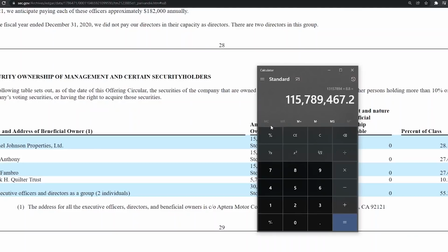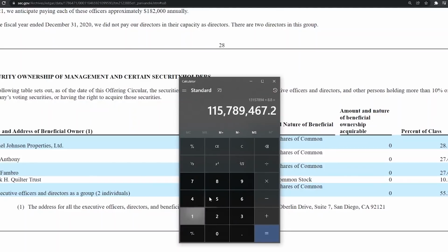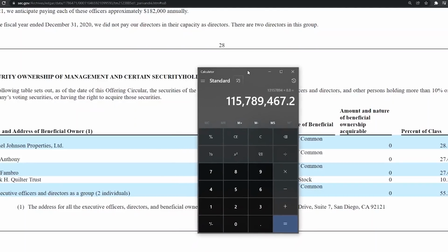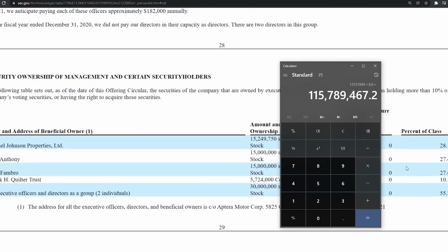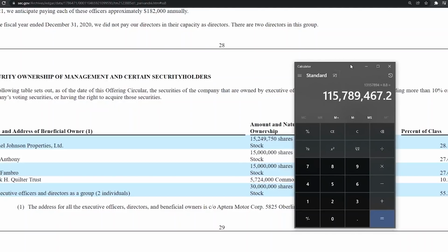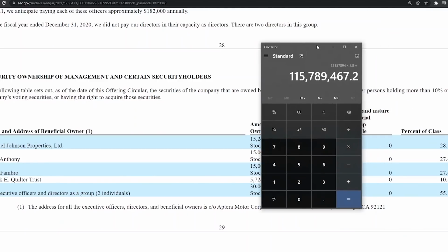So if they need to raise like $100 million and they IPO at $10 a share, they need to create like 10 million more shares of stock. In which case the stocks we're buying now at 13 million is going to be diluted almost by 100%. You're basically going to own half the percentage. So if I bought out this entire thing, I gave them $115 million and I own 25% of the company now, when they create another 10 million shares and dilute our share value, now I'm only going to own 12% of the company, not 25%. So that's kind of, I think, how it works.